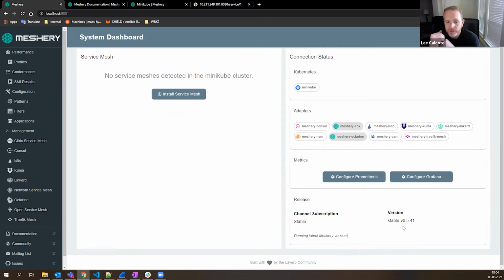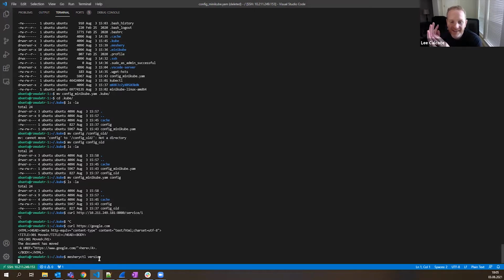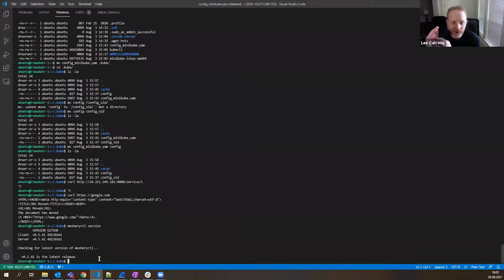If you go back to your terminal, another way of verifying that same info is to run mesheryctl version. And Navendu, if we hit a bug here, I'm going to be upset. No, we don't. Okay, good. So it tells you mesheryctl, the client, is at that version, and so is your server. Great, it's a double verification.